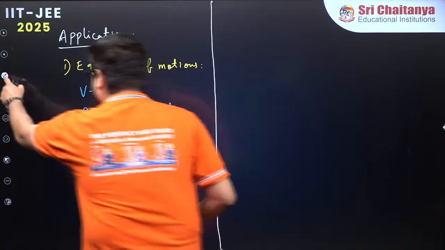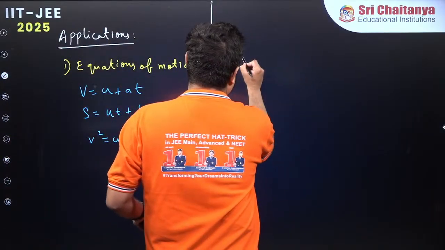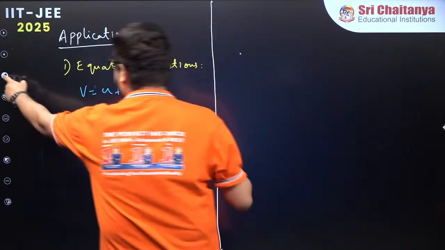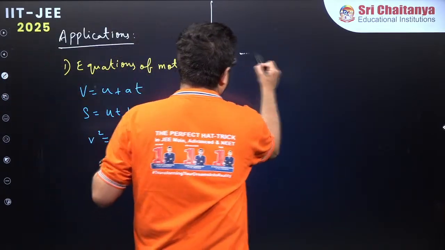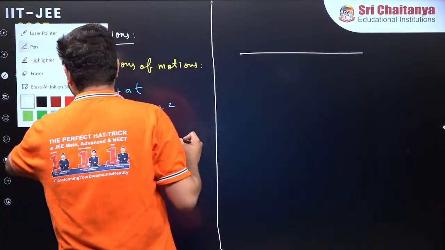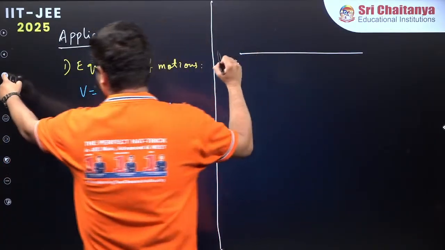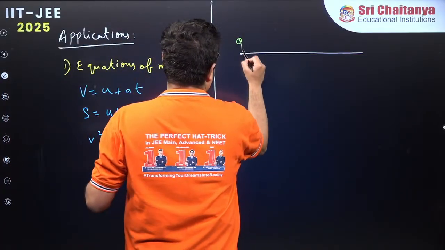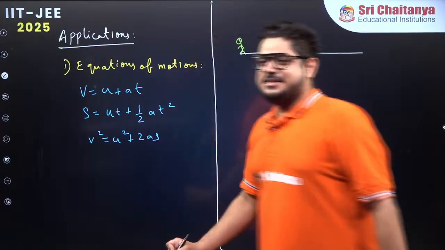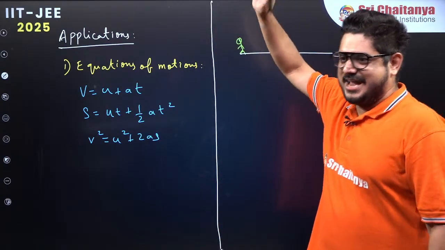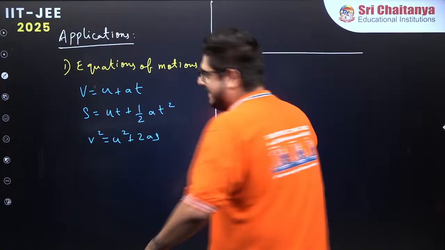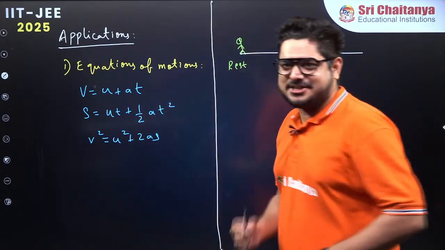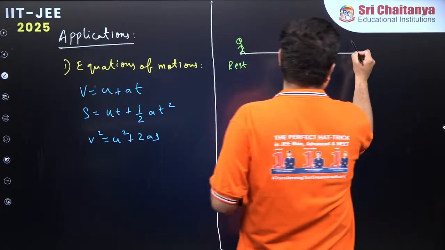First of all, I will say that we have a straight line. Everyone knows what a straight line is, isn't it? So there is a straight line over here, and there is a particle. Let's say I won't use the word particle right now. Let's say there is a boy over here. The boy can be anyone. Let's say that the boy is initially at rest. Afterwards, he starts running and reaches this point.